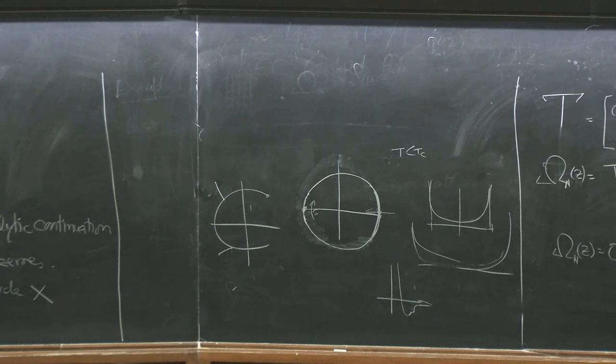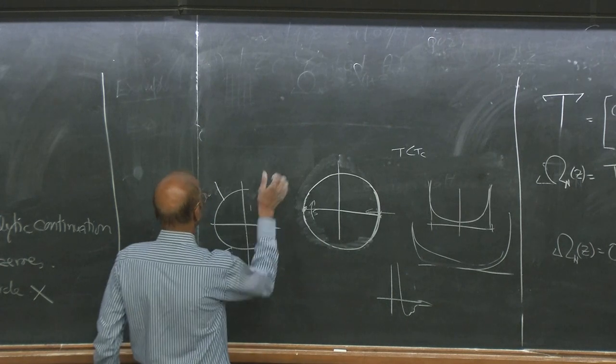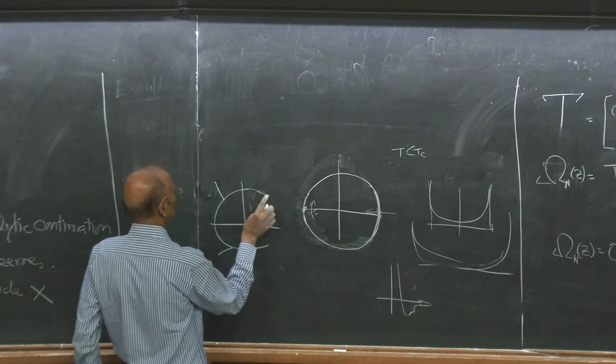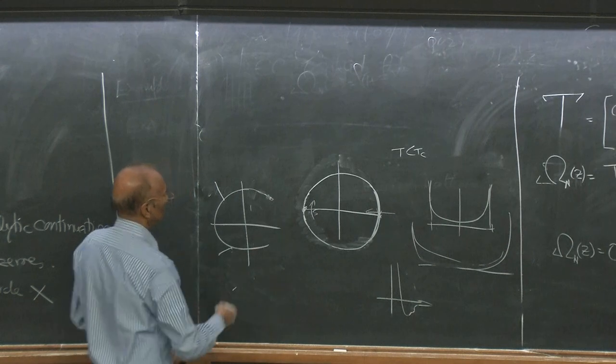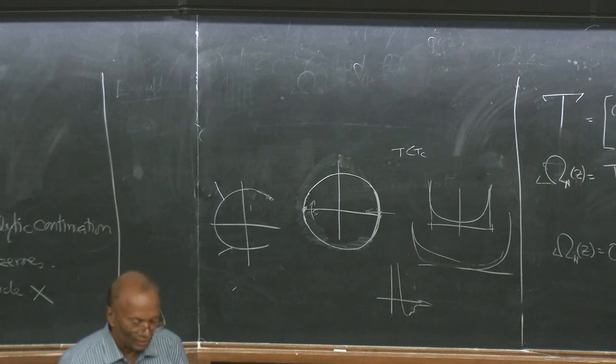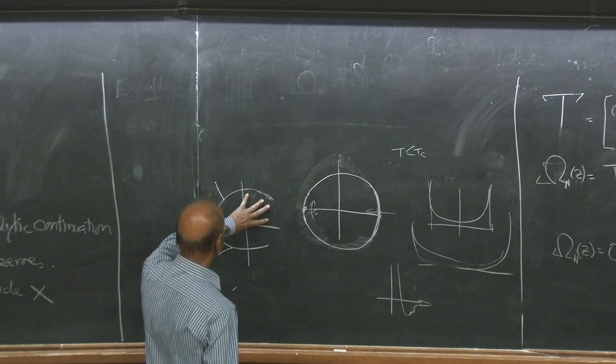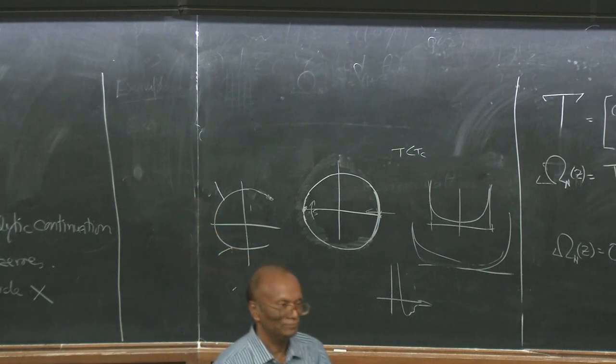What will happen to the zeros? They will also deform, they will move continuously. All the eigenvalues of the transfer matrix will change in some continuous way. So this line may become like that line. It'll change a little bit. Maybe this point will also move like that. The topological features of this picture will not change much.